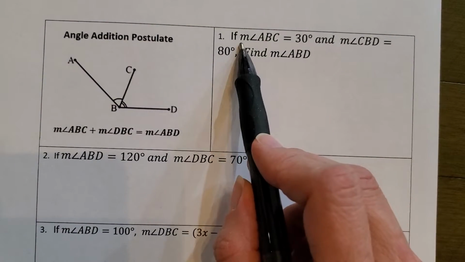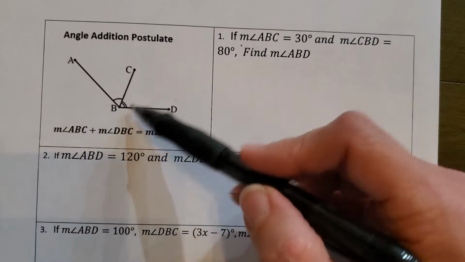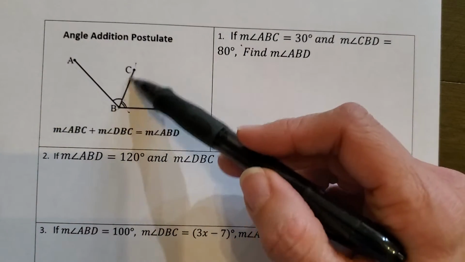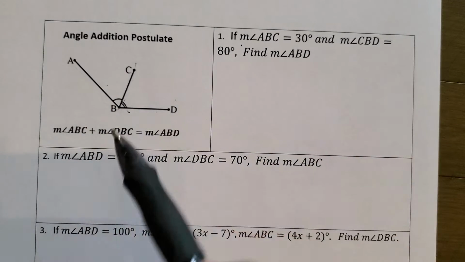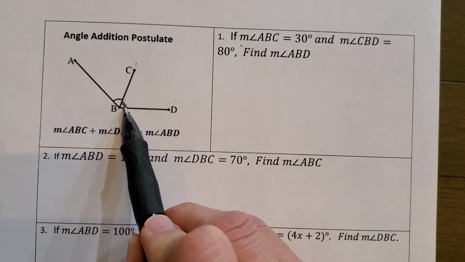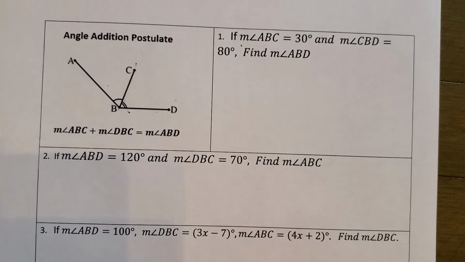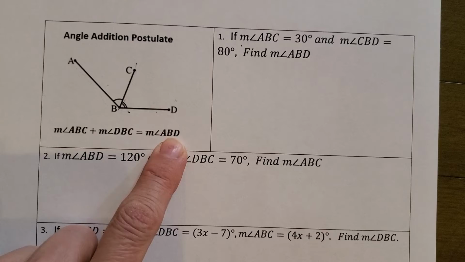All right, we're starting with an angle that has an extra segment in it, splitting it into two different angles. We can tell they're not equal because right here there's two little arcs and right there there's one, so we know it's not a bisector. And here's our little formula. Remember how we say this.